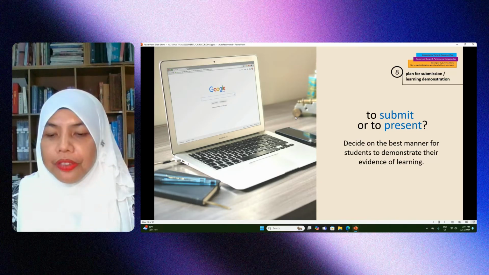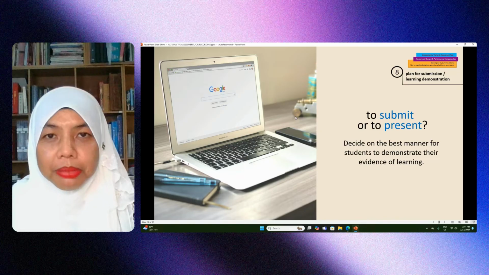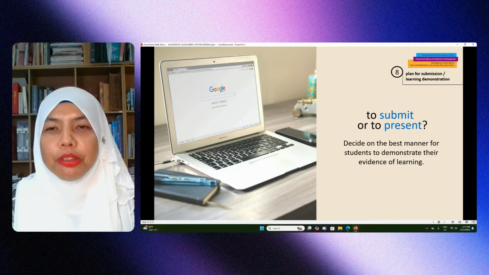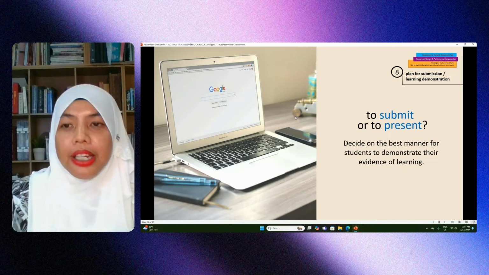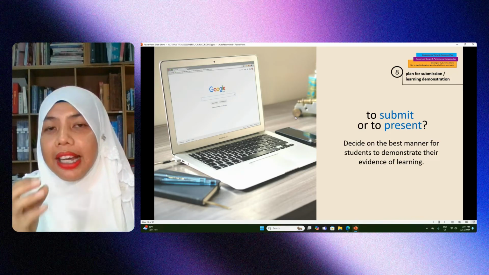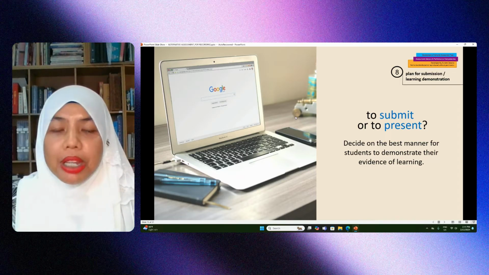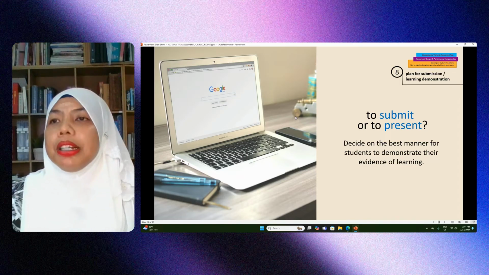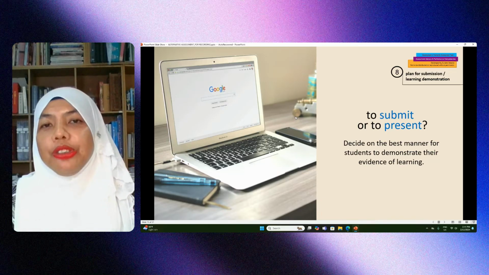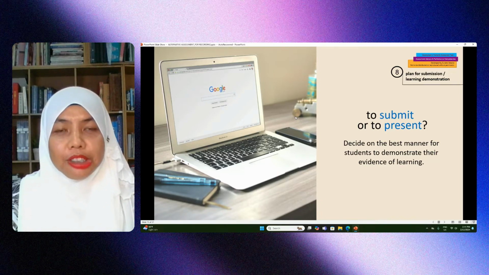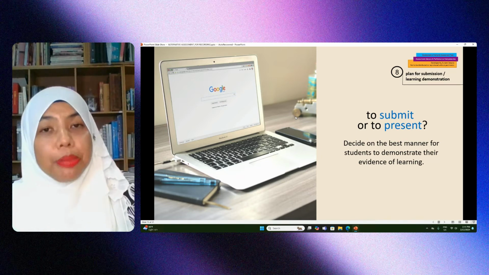Okay, you've given your students three or four mathematical problems, and you really want them to be able to demonstrate jalan kerja. Okay, if that's the case, and demonstrating jalan kerja ini, you want to see their thought processes. So maybe presentation is better because they can verbally explain the jalan kerja, and you can also use that opportunity to ask them while they are presenting to clarify certain aspect dan sebagainya.